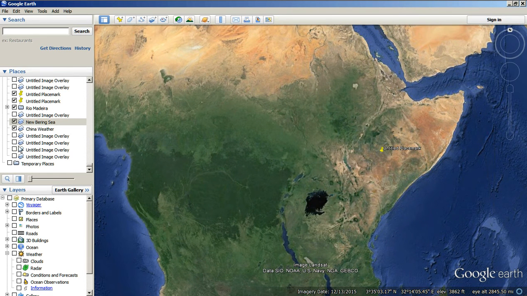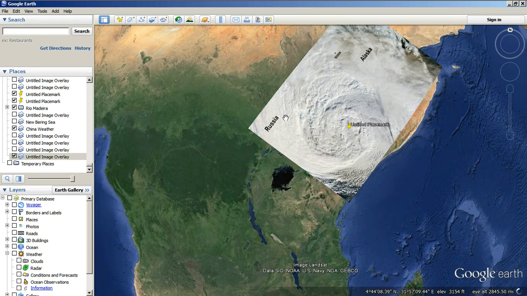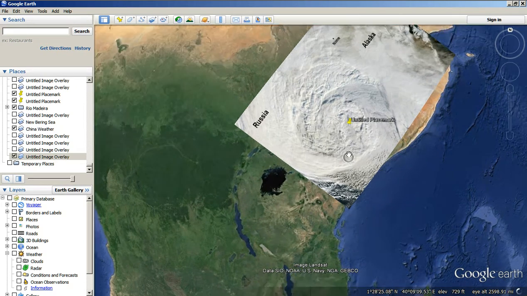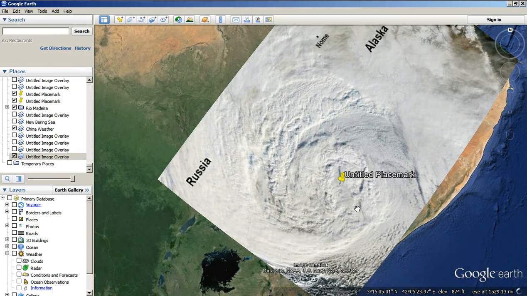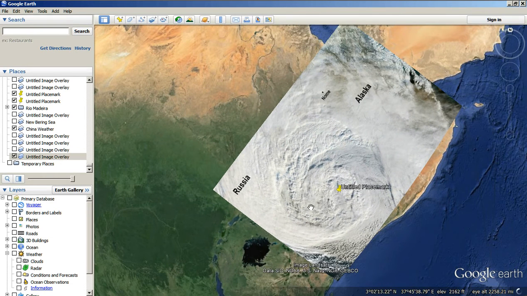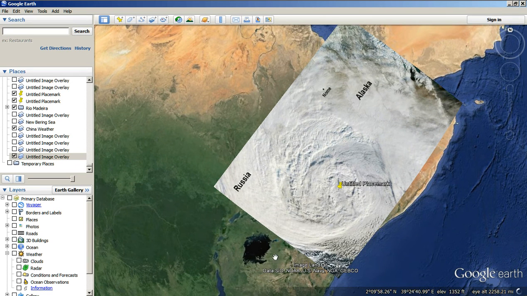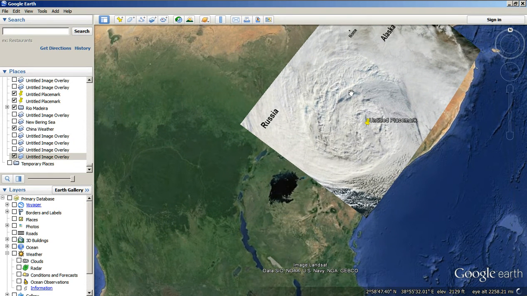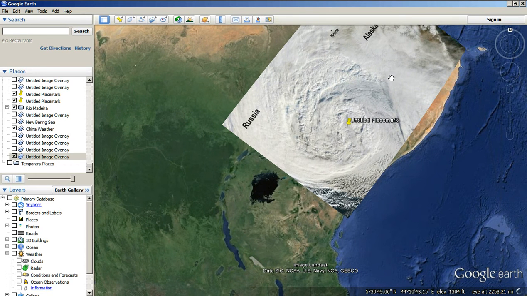Alright, so I was messing with this image here. This image right here is in the Bering Sea, and it's a pretty detailed weather pattern, a storm from 2014. I played with it a little bit before. I was trying to overlay it over Lake Victoria because I know this is a distinct shape. This basically proves that there's a hot spot on the Earth that creates the continents, like the same hot spot. Probably more than one, but there's at least one that's the same pattern.